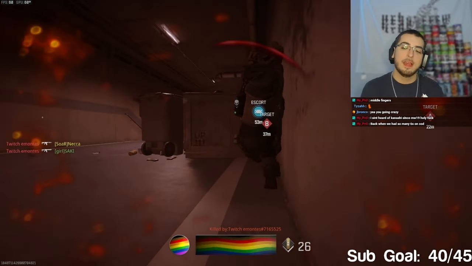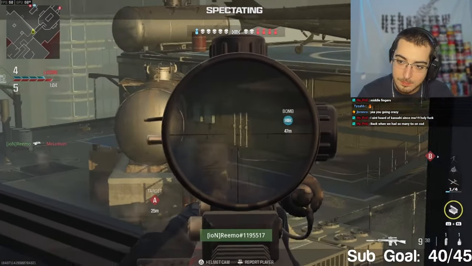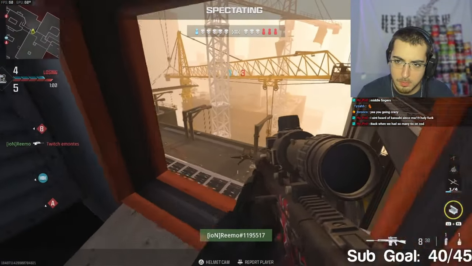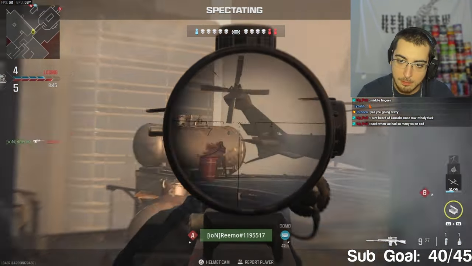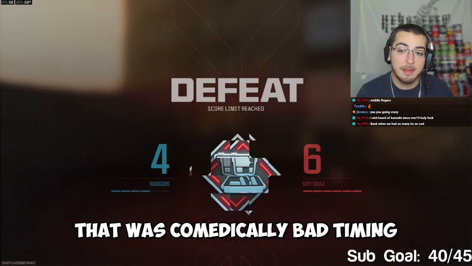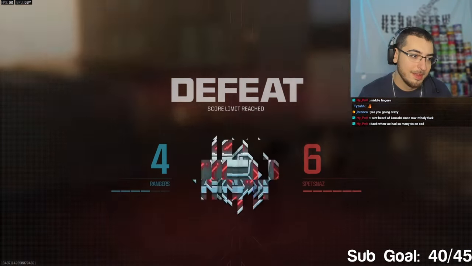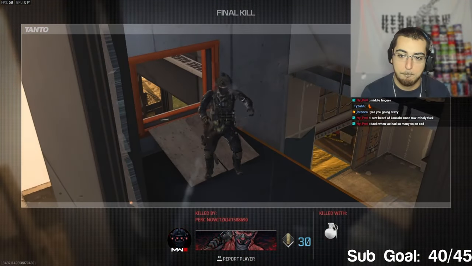Oh, how did that kill him? Dude, the sniper dude switched to a red gun. What a pussy. Did you not see him? Remo? Come on. Oh, okay. Remo with the four piece? Okay, Remo is gonna clutch. That was comedically bad timing for saying he was gonna clutch. Literally as the grenade blew up. He cooked in everything. So like the second I said, look, I was like, he's gonna clutch.